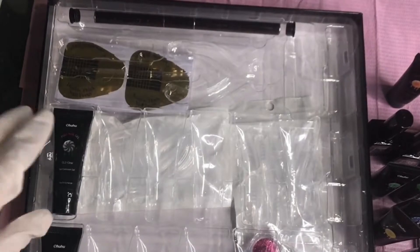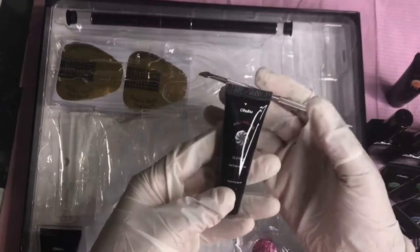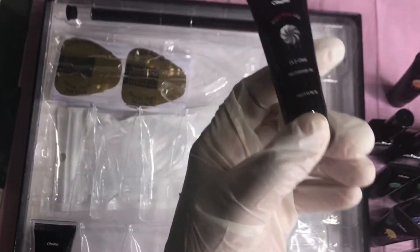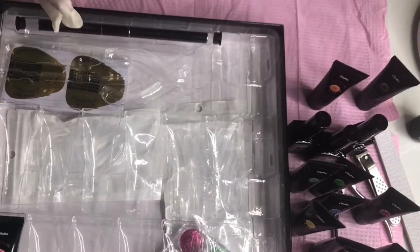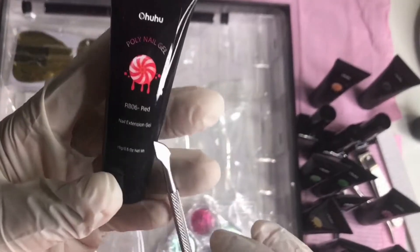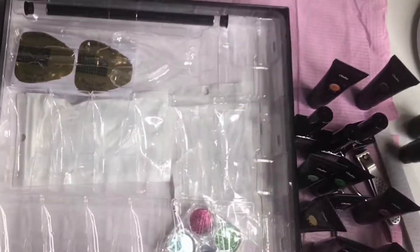This kit is actually a very large kit. I'm just taking out every single polygel so I can show you the colors. This one is the clear — I mean this is awesome. After I took out all the polygels I was actually just tired. And this is a red one, definitely.